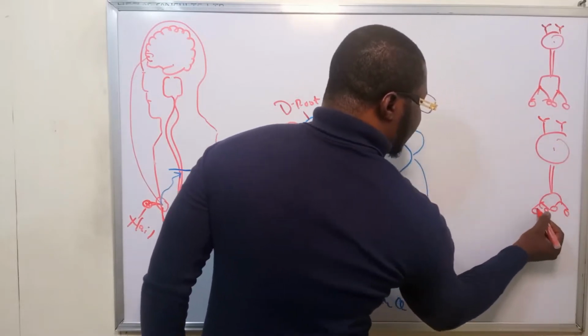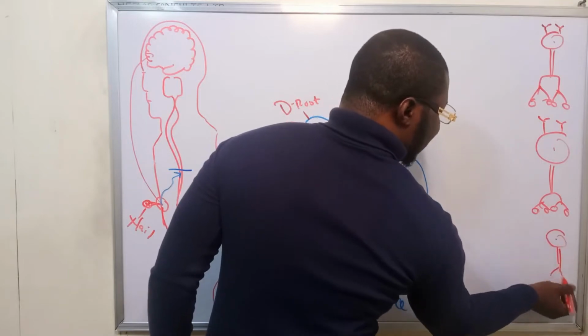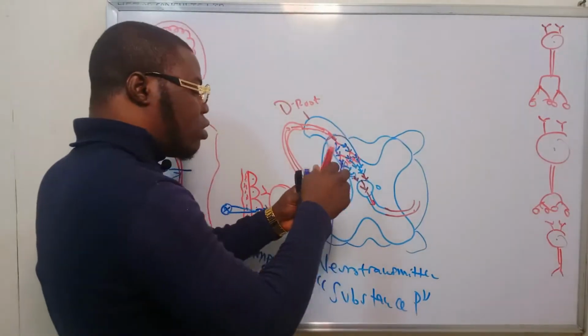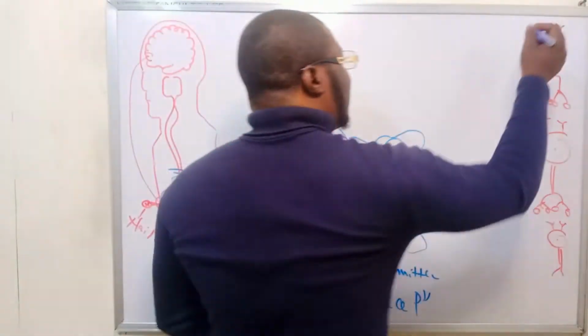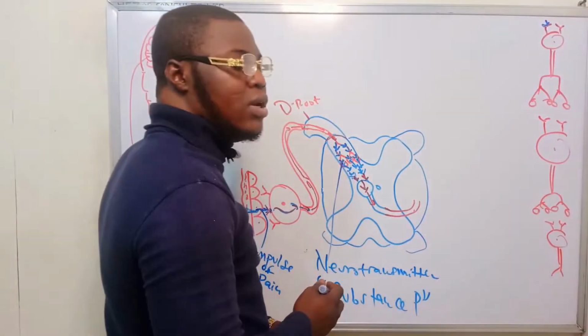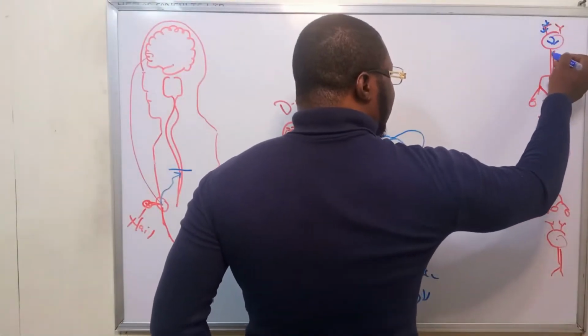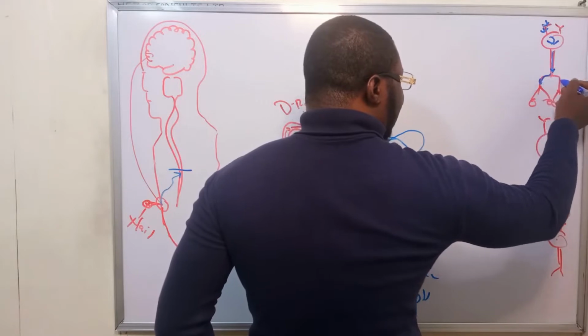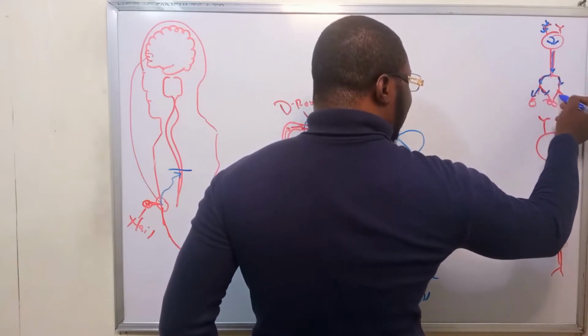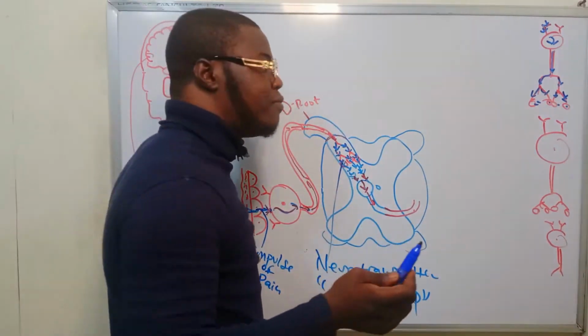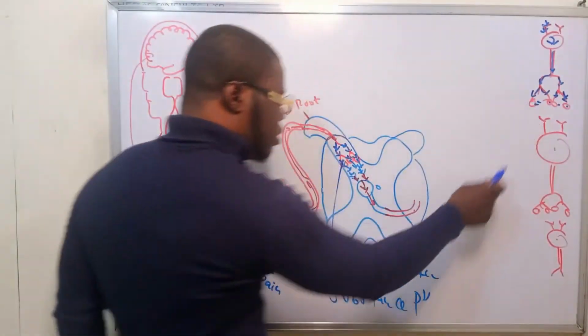And still it is going to meet up with another neuron until they are done. So the point is that I told you from that first video that the impulse is going to get onto the receptive dendrites, and from there into the receptive dendron, and from there into the cell body, from there into the axon, from there to the terminal dendron, from the terminal dendron to the terminal dendrites, from the terminal dendrites into the synaptic knob. And I told you we have some kind of chemical inside the synaptic knob called the neurotransmitter.